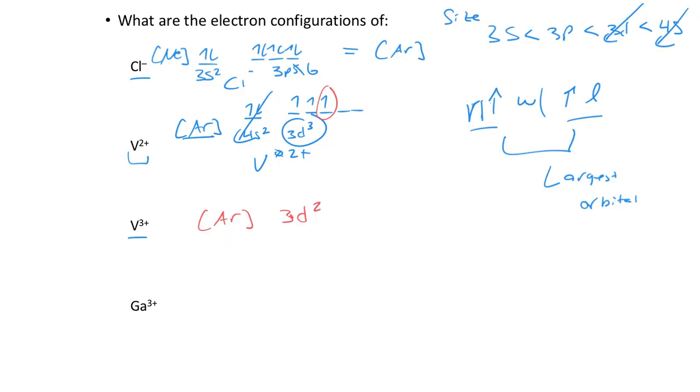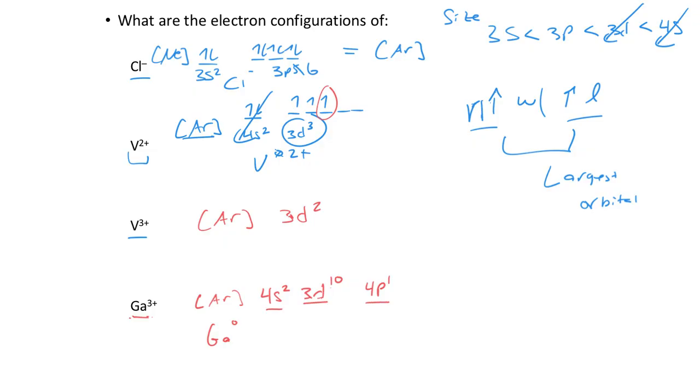Okay, and so if we look at gallium 3+, it's right after zinc on the periodic table. So its configuration, let's look at gallium neutral first. So the neutral gallium atom would be a 4s2 followed by a 3d10, and then followed by a 4p1. So again, it's right next to zinc, element number 31. And so 4s2, 3d10, 4p1.